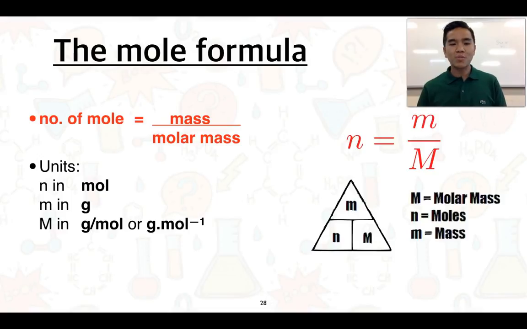We use symbols to represent each of these particular aspects. The number of moles, we use n to represent it, with units of mole (mol). Mass we use lowercase m to represent, measured in grams. The molar mass, represented by capital M, is measured in grams per mole, which is also equivalent to g·mol⁻¹.